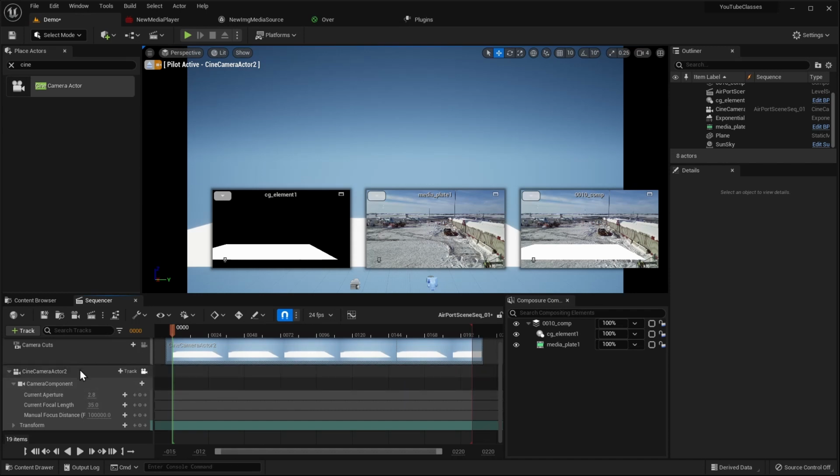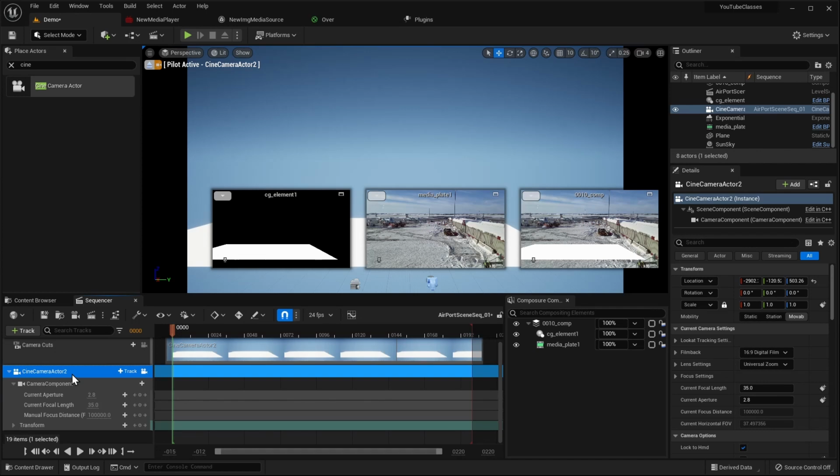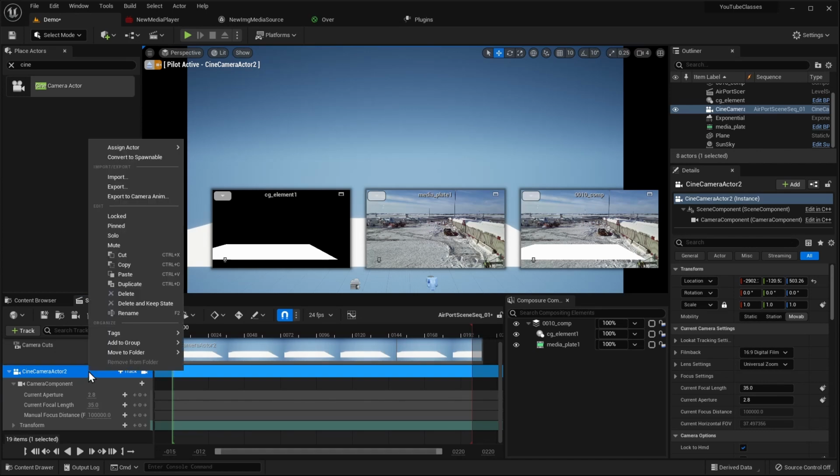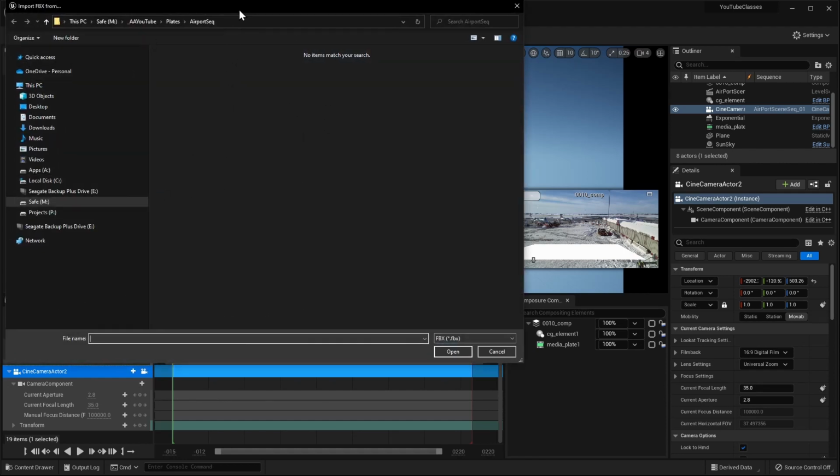If you are using a camera that has a match move on, okay, from another software like SynthEyes, 3D Equalizer, or Nuke, then you right click on this section where it says Scenic Camera Actor 2. So you right click in there, and then you go import, you select your camera.